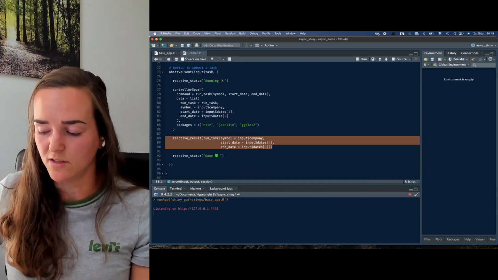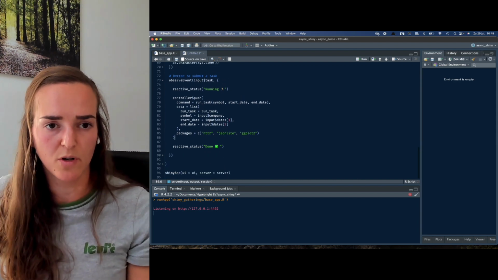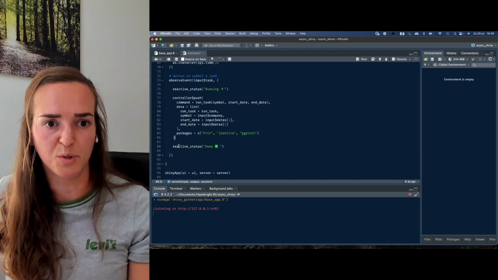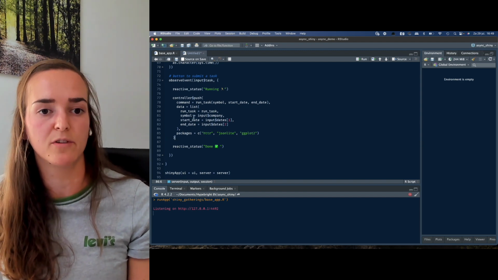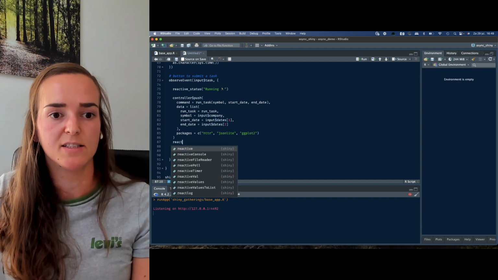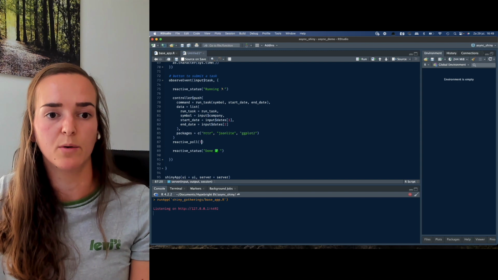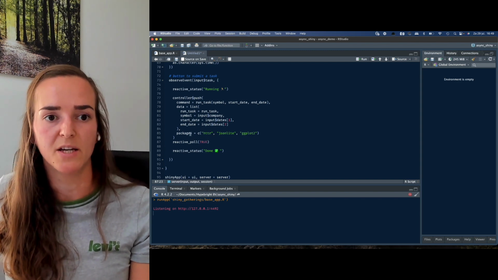I'm going to delete this because this is old and synchronous. So now we have a controller and we're going to push that to that controller, to one of those 4 workers. What I also want to do here is set this reactive val that we specified earlier. I want to set it to true.